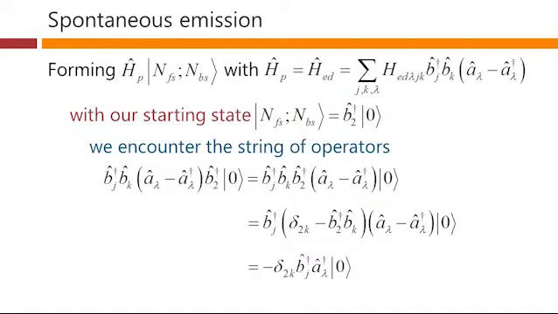And we obtain an annihilation creation operator pair here. Well, when either of these two annihilation operators operates on the empty state, we get nothing. So this term disappears, and this term disappears. So all we're left with is everything we see here. We have this minus sign, the a lambda dagger operator, which is a creation operator for a photon in mode lambda, and a fermion operator corresponding to putting one fermion, an electron, in state j. And we have our delta 2k here.